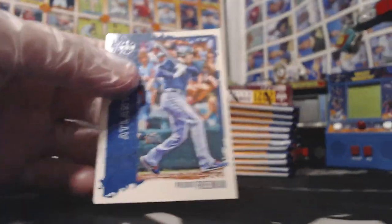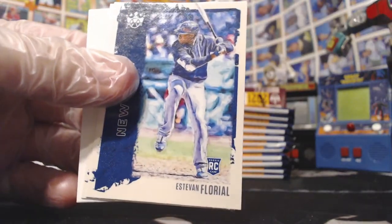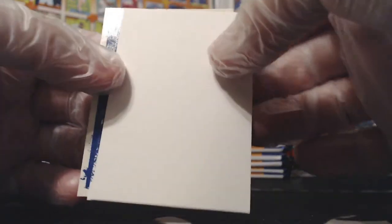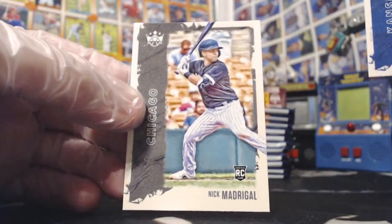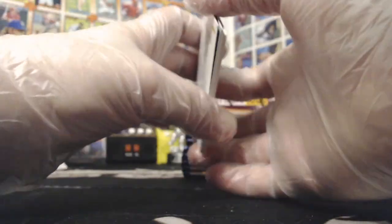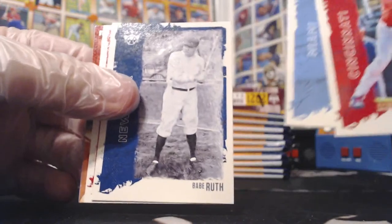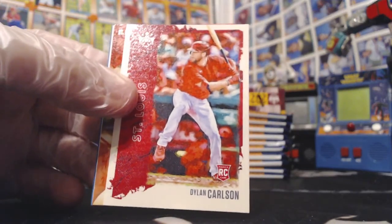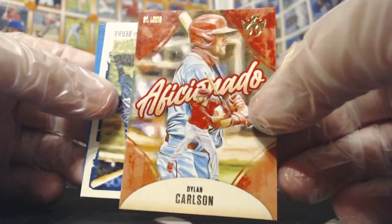Ken Griffey Jr. All right, Aaron Judge, Gallery of Stars. Nick Madrigal. Right, Dylan Carlson. Dylan Carlson insert, aficionado.